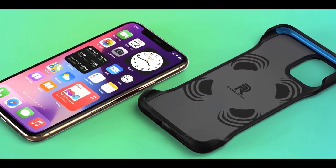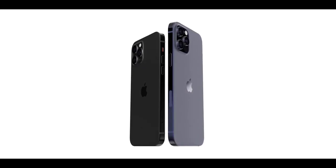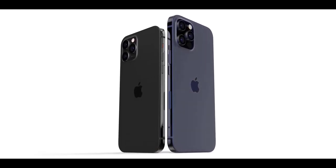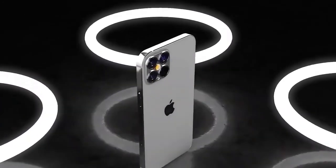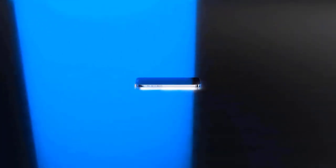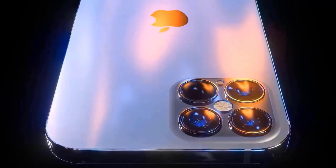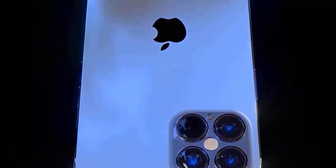A new LiDAR sensor is expected for the iPhone 12 Pro lineup. Since the iPhone 11 Pro and 11 Pro Max featured triple-lens rear cameras for the first time, we expect that to continue for the 2020 Pro iPhones. According to a separate report, the iPhone 12 will feature a new seven-part lens for the main camera, an upgrade from the six-part lens on the iPhone 11 series. The extra lens element should result in better photo quality and reduce distortion. The iPhone 12 Pro is all but certain to add a LiDAR time-of-flight sensor, with analyst Ming-Chi Kuo expecting it to be included on at least two iPhone 12 models — almost assuredly the Pro versions.